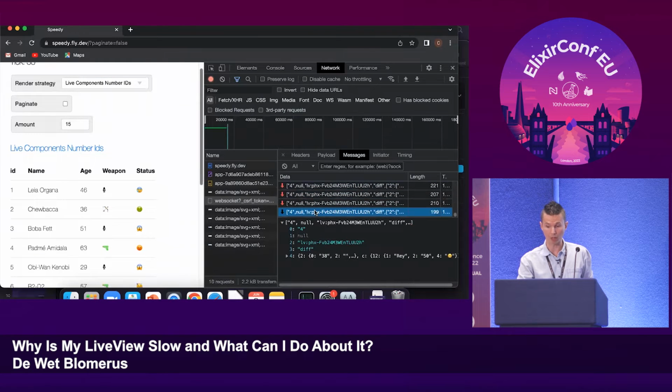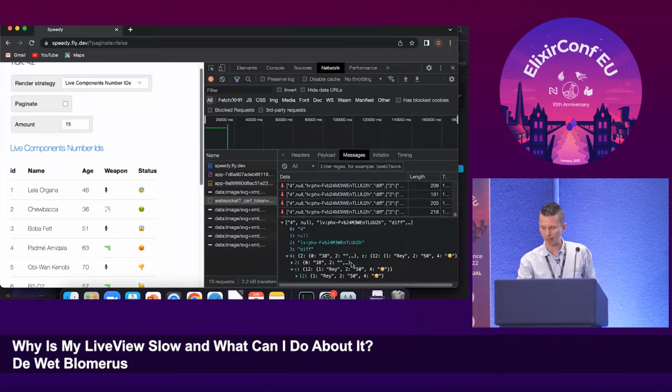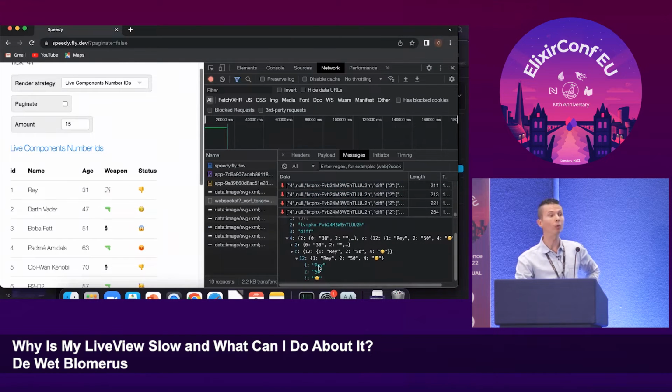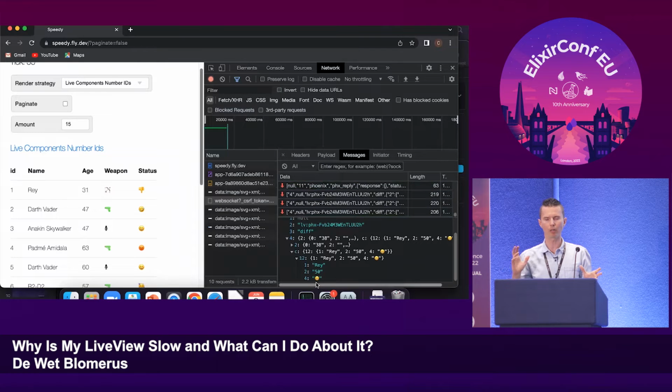Yeah, new messages are coming in after switching to live components. Now, if I look at these messages, I'm seeing only the element that changed. So that would be the difference between just rendering a list and rendering with live components. And if you're thinking, well, what's the difference, or how would the code actually look different?